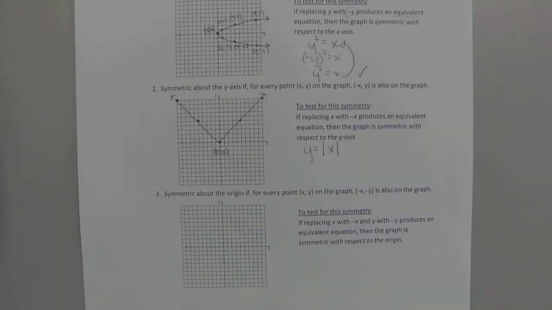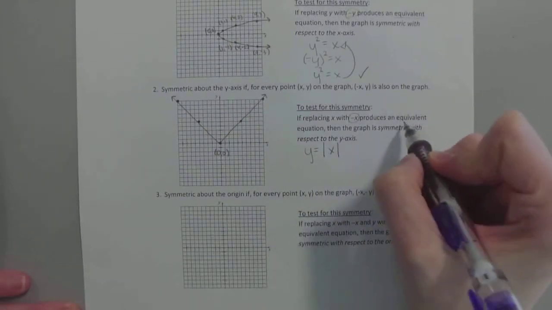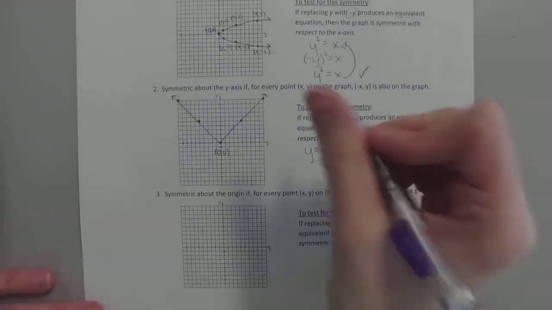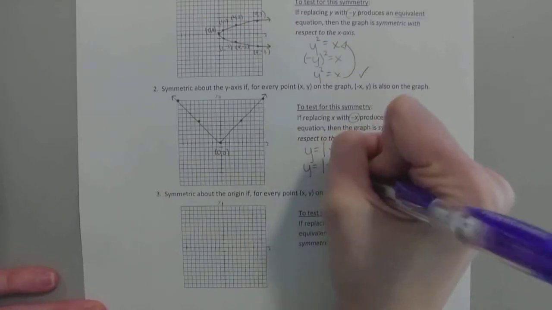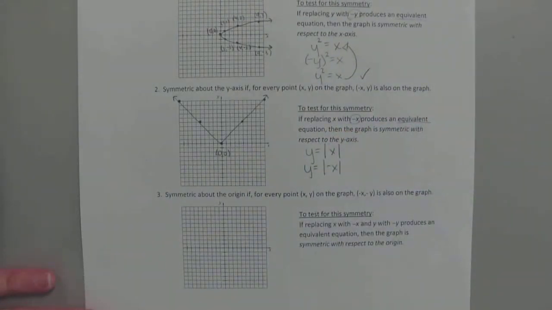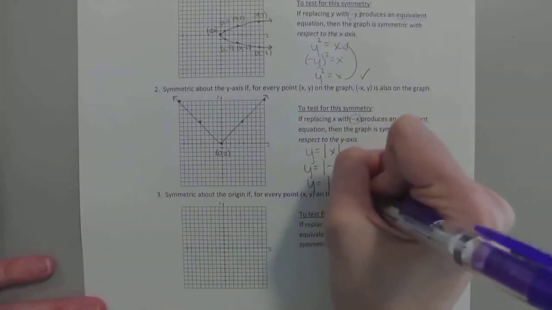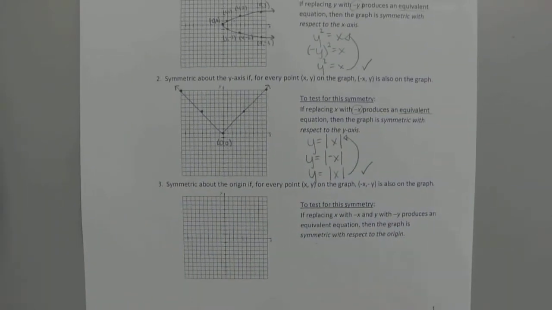Okay, so let's see how we can test this algebraically. Do you guys agree if we folded it about the y-axis, it would fold on itself? So it says, if replacing x with -x produces an equivalent equation, then we know the graph is symmetric about the y-axis, okay? So we're going to leave y alone, but what are we going to put in place of x? -x. But what do we know about the absolute value of a positive or negative? It will be the positive. So that's the same thing as the absolute value of x, correct? Do you guys agree that we have an equivalent equation? So then again, we were able to prove it algebraically as well.